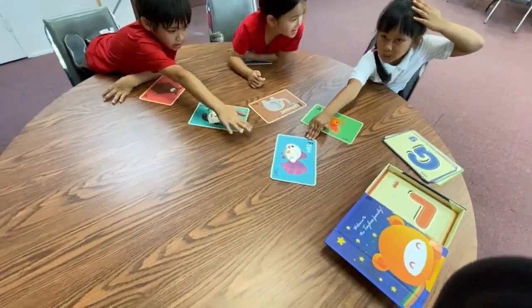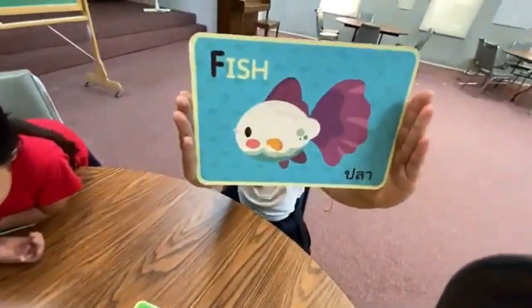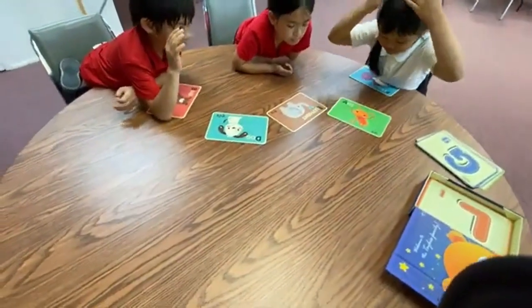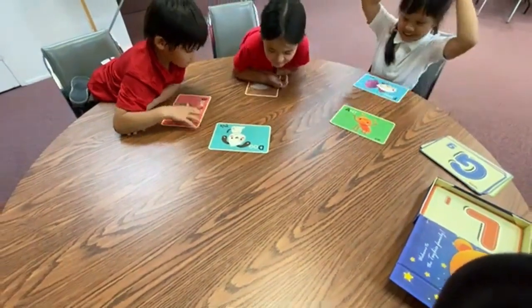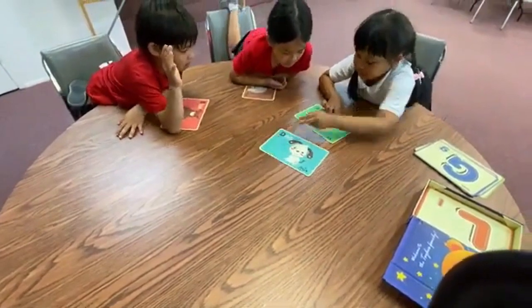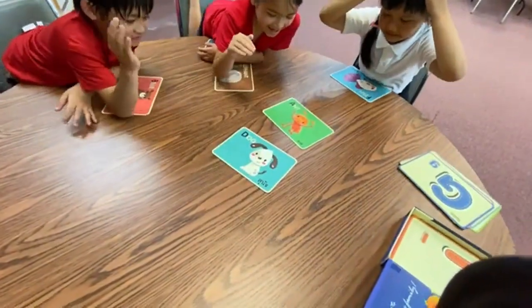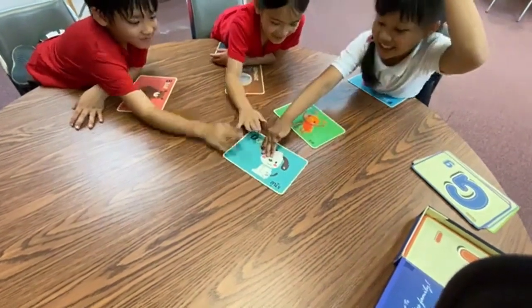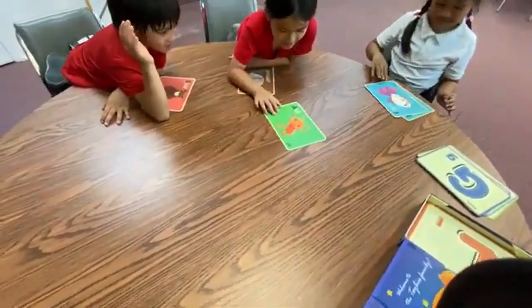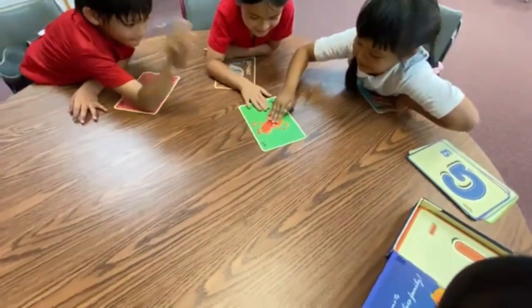Fish. Oh, Nani got that. No, you're the only one who can reach it, huh? Okay. Yeah. Fish. Got it. Okay. Elephant. I think Marilyn got that one. Okay. Now we have two left. Snake. I think that's it. Kangaroo. Dog. Oh, Nani got it. Oh, Mark Ray, just a hair slow. Okay, the last one. Ant. Nani. Okay.